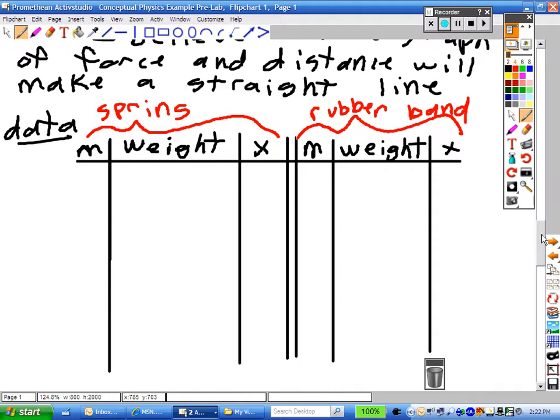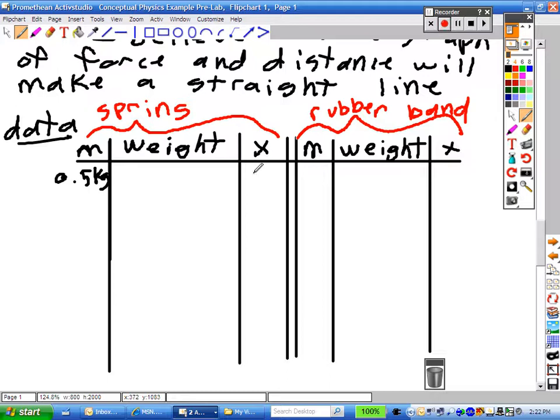And when we write things into a data table, so we are going to fill this out, whatever the mass is. Maybe the mass is 0.5 kilograms. And then we write that in here. And well, the weight, you multiply that by 9.8, as it says in the lab sheet. And then we'll get a distance.